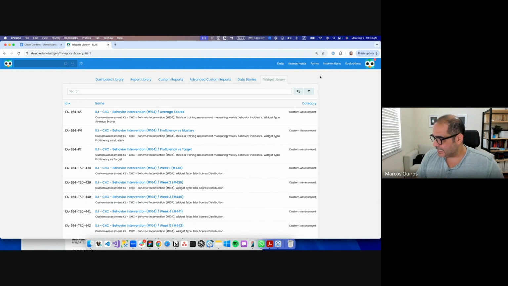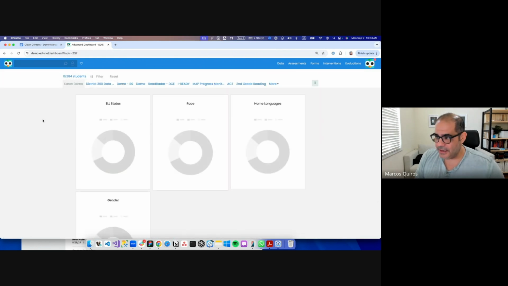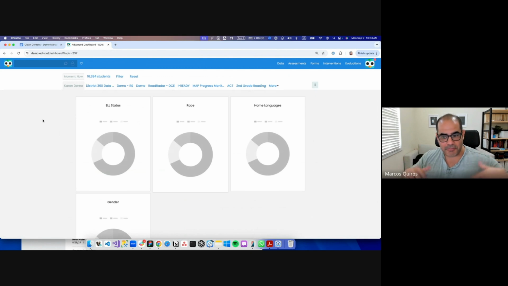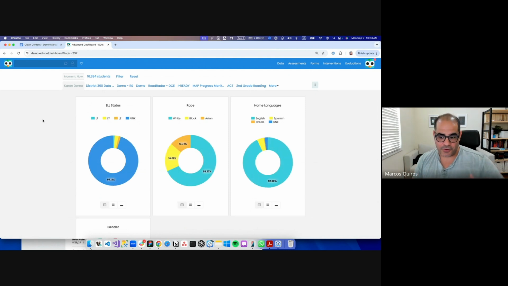In EDIS, you have a dashboard, and that dashboard allows you to build many topics in it. Those topics can be a collection of widgets that you can put in the same page, and you can organize them however you want. So you can have 3-column widgets, 2-column widgets, single column widgets. You can play with them.